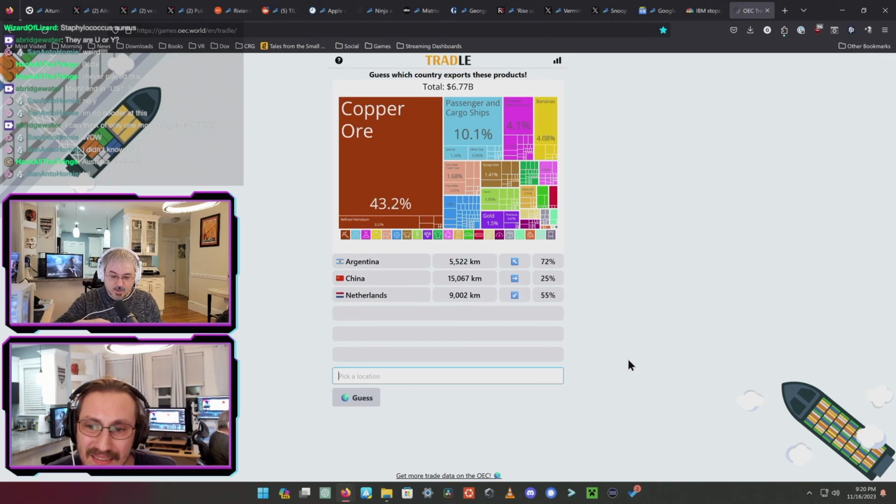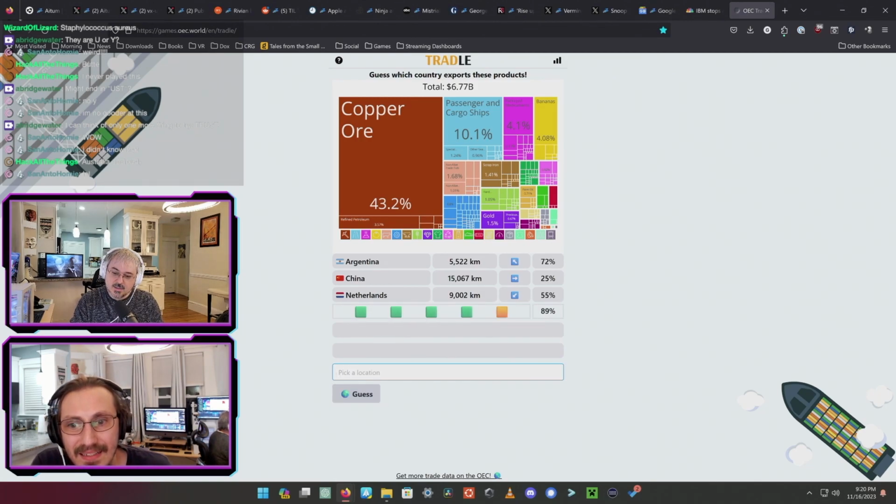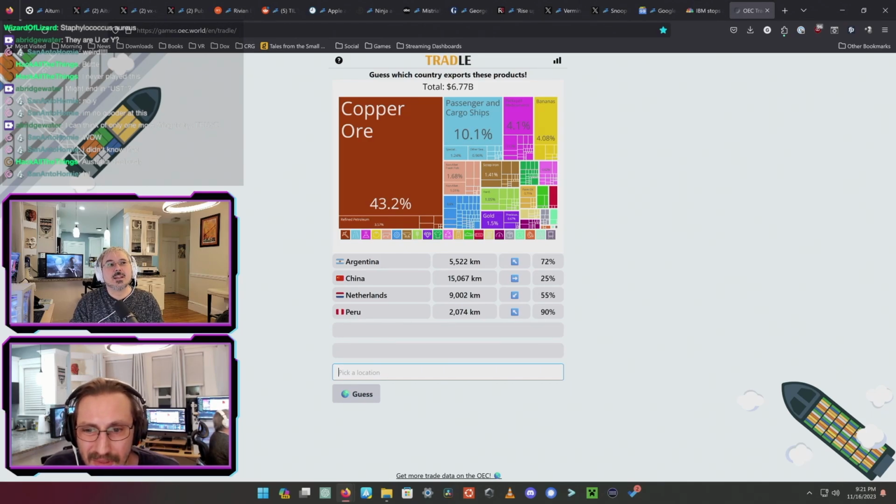Okay, so now we're going back down that way. Oh, a lot closer. How do you go northwest of Peru and still be on land? I mean, unless it's Mexico. 2,000 kilometers. Right?